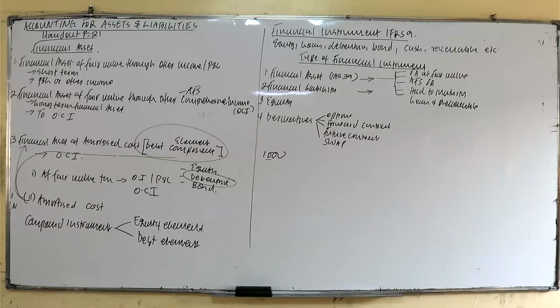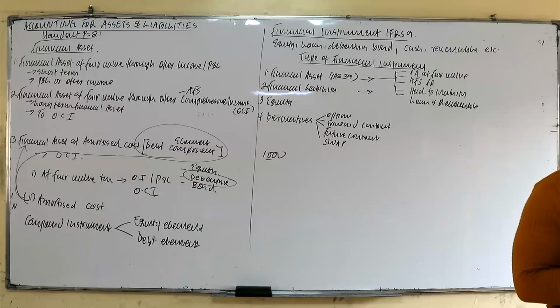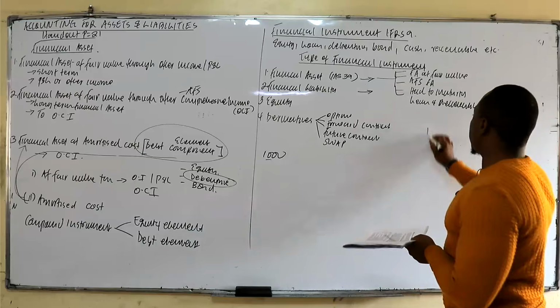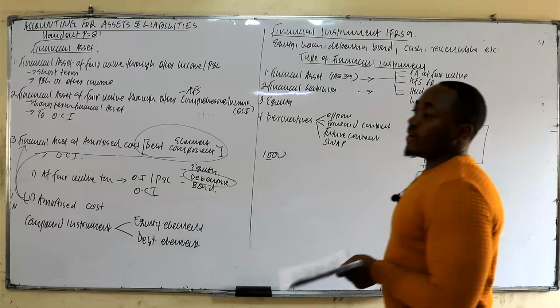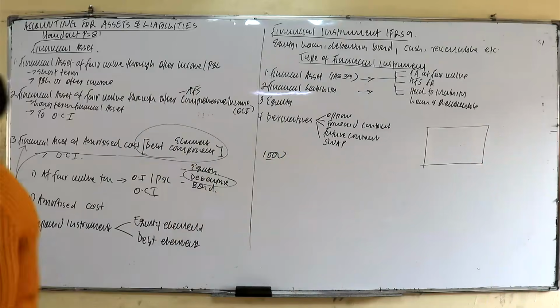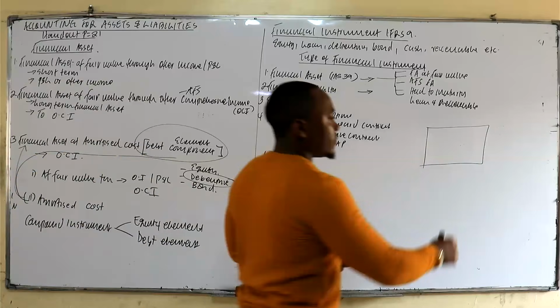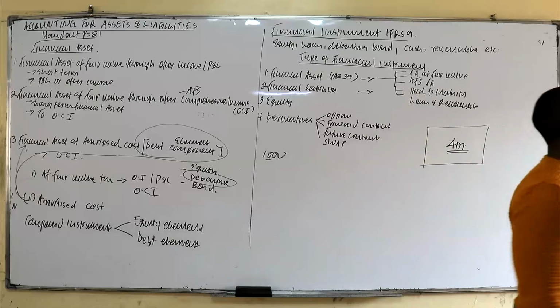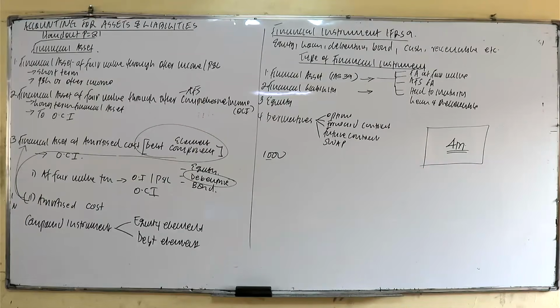Fair value hierarchy categorizes the input used in valuation technique into 3 levels. Level 1 is level 1 input. That's the quoted prices. If you want to buy a piece of land, first thing you ask the seller, how much are you selling this land? Say it's 4 million. That's what you call level 1. You look at the current market value the seller is offering for that property. They're saying that level 1 inputs are quoted prices in the active market for identical asset or liability that the reporting entity has the ability to access at the measurement date.